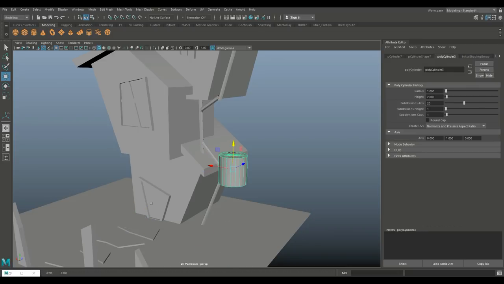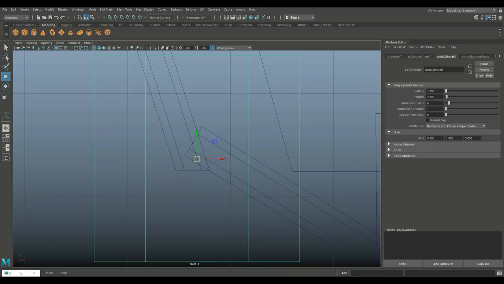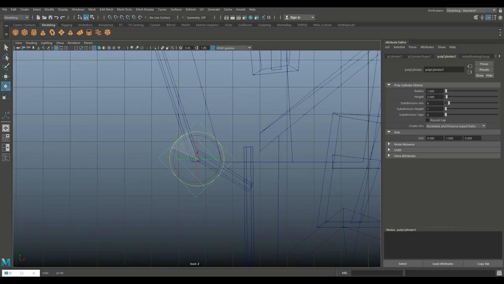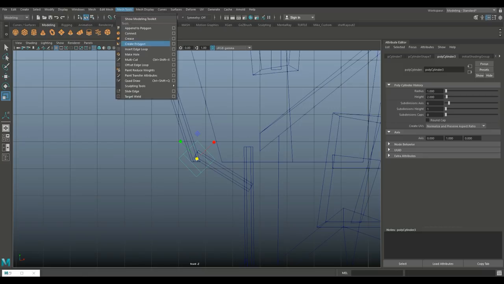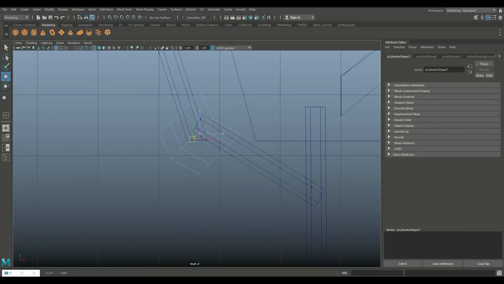Please let me know if you like this kind of setup. Normally when I'm doing my tutorials, I'm going through each individual step, and this is just a lot of repetition of moving verts and so forth. By doing it this way, I can do more in less time, and let me know if you enjoy that kind of thing.